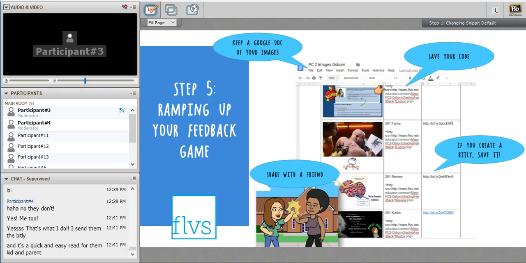And if I create a bit.ly, I like to put it in the third column to make it easy, so I only have to do it one time. I can send it to the students. So I have all 3 of those available to easily share with a friend. If I create something, I intentionally make it easy for somebody else to see what I've made, so they don't have to do all the work. Since it's on the common folder, they can use the same links and the same bit.lys.